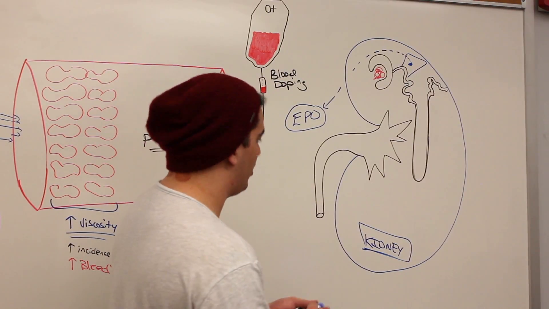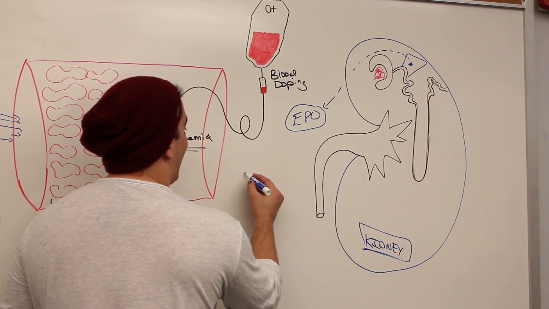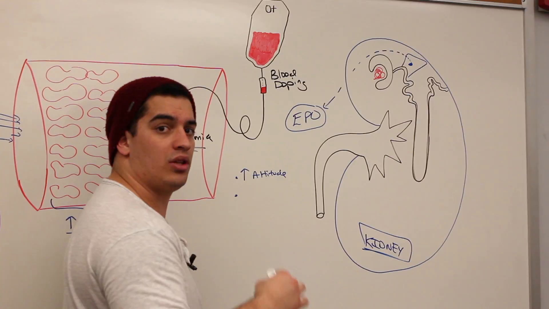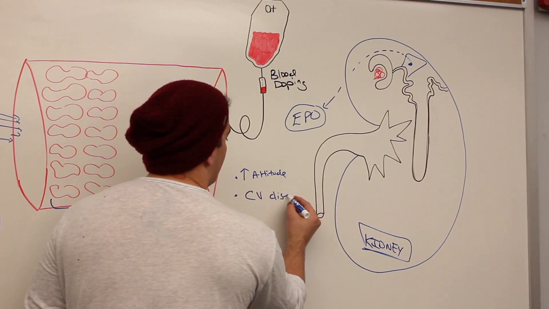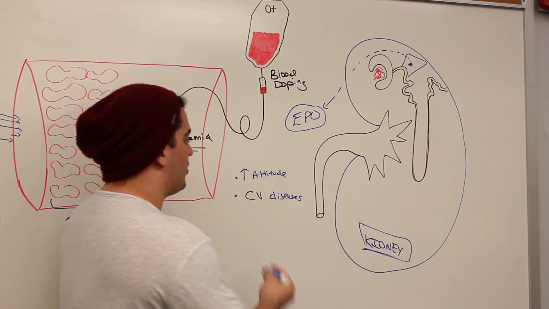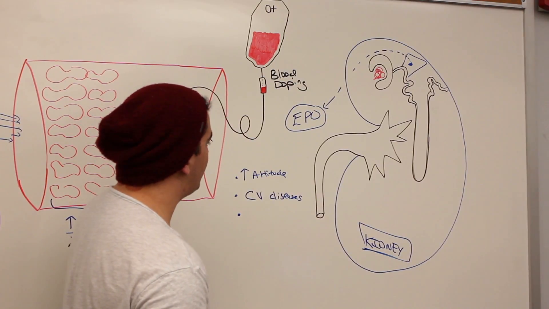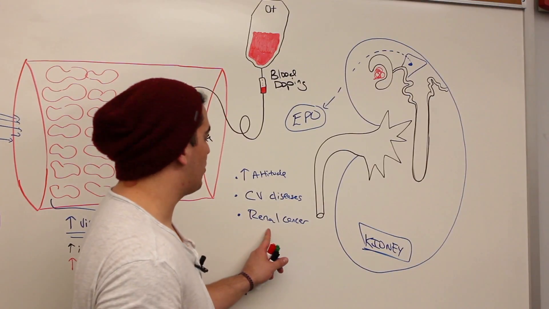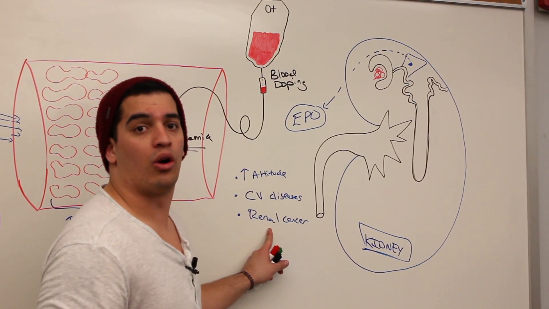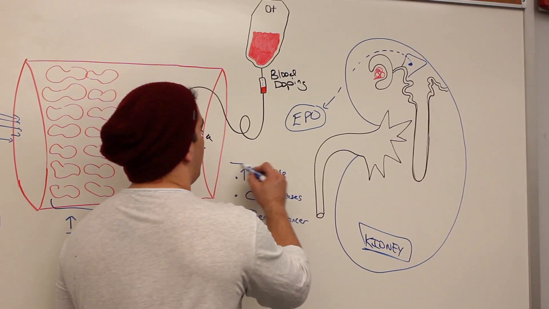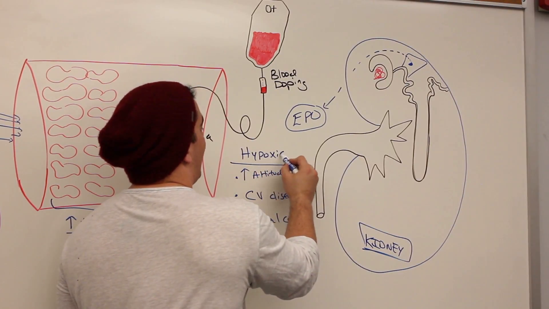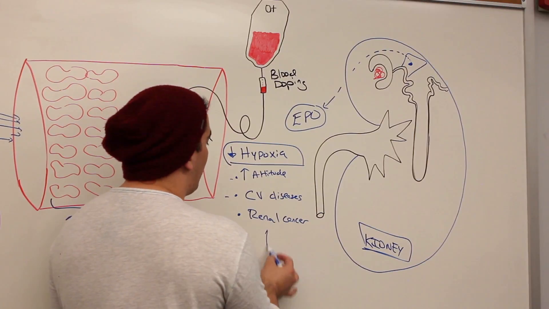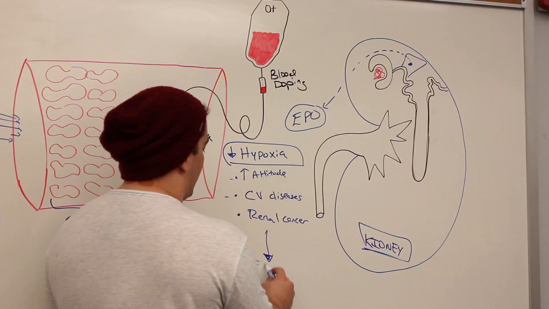What can cause an increased EPO production? Obviously it's low amounts of oxygen — so someone training at high altitudes, where there's less availability of oxygen. Some people might have certain types of cardiovascular diseases, which can decrease the oxygen carrying capacity. In other cases, we could even have this due to renal cancer — some type of cancer within the actual kidney tubules — which could cause an increased production of EPO. So in general, EPO is triggered by hypoxia, or low oxygen carrying capacity.